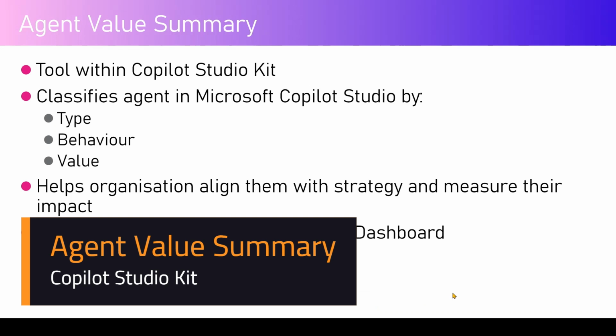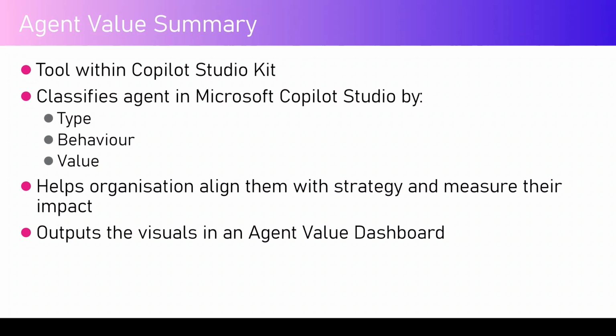In this video, I'll be talking about Agent Value Summary, a tool available within Microsoft Copilot Studio Kit. Now, Microsoft Copilot Studio Kit is a model-driven application which aids in building agents using Microsoft Copilot Studio. There are many small tools or utilities within Copilot Studio Kit, but today I'm going to talk about Agent Value Summary.